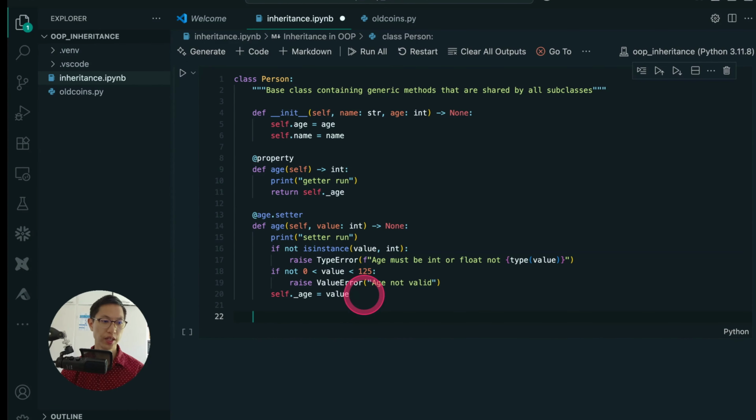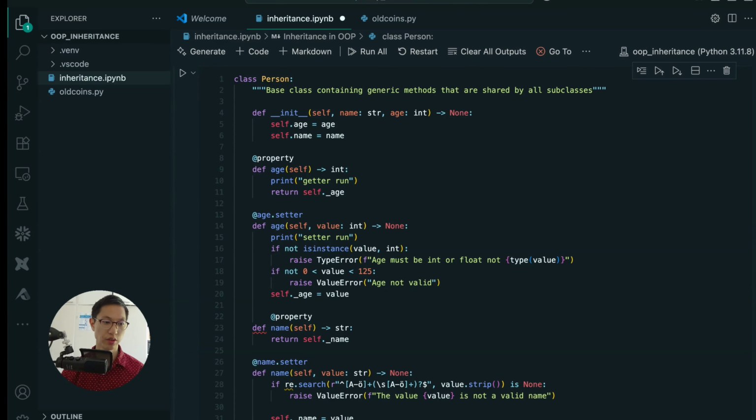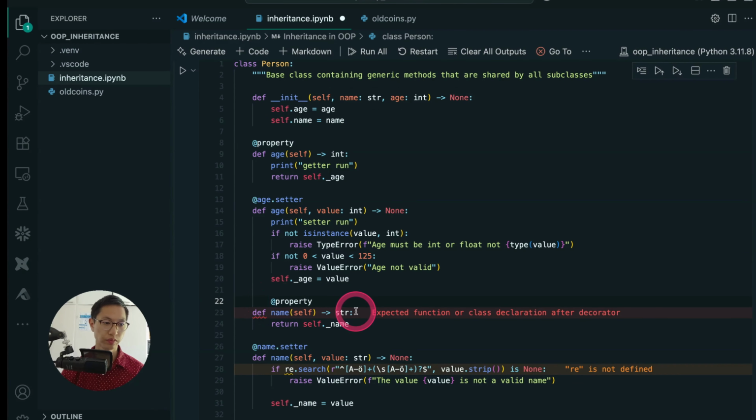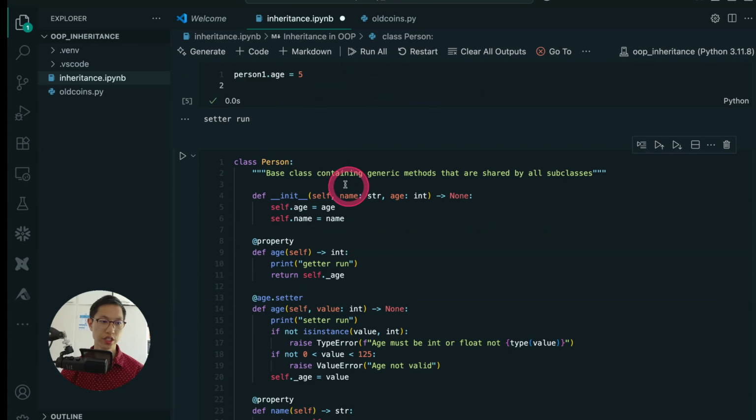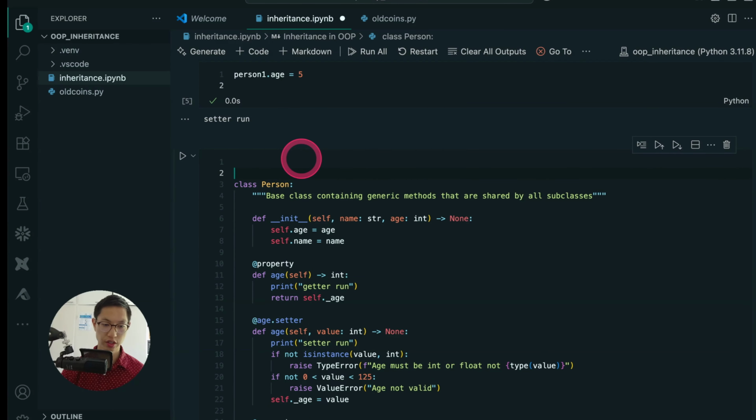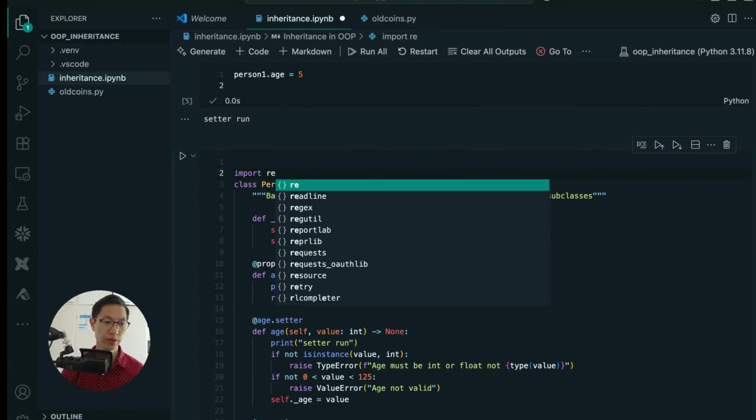So I'll make a property of name as well, and I'll just explain the code. What this does is that we have a name property as well. And this is the getter, and this is the setter. And here we do a re, which is regular expression. So I need to have import re.